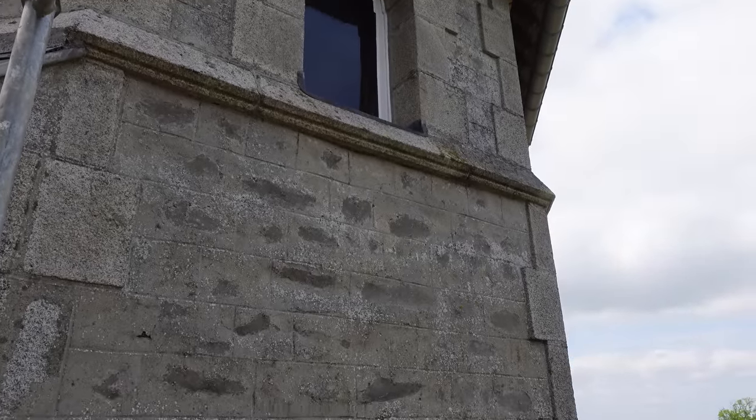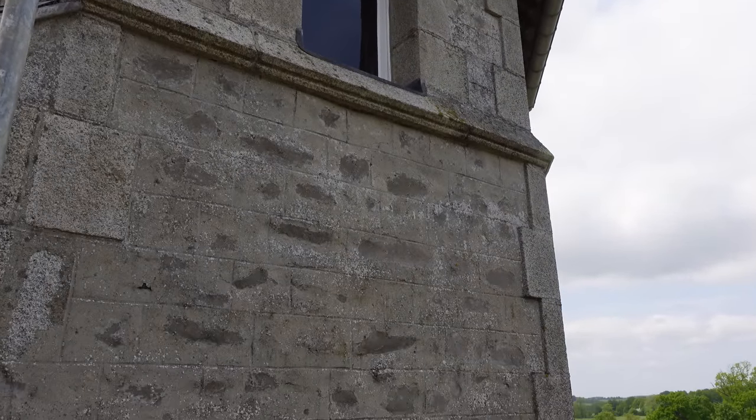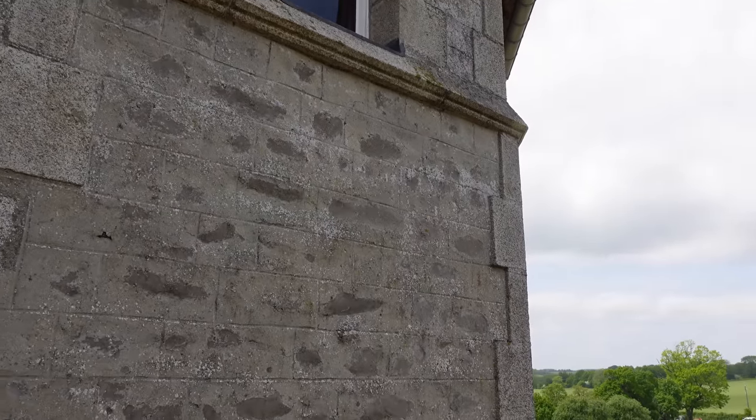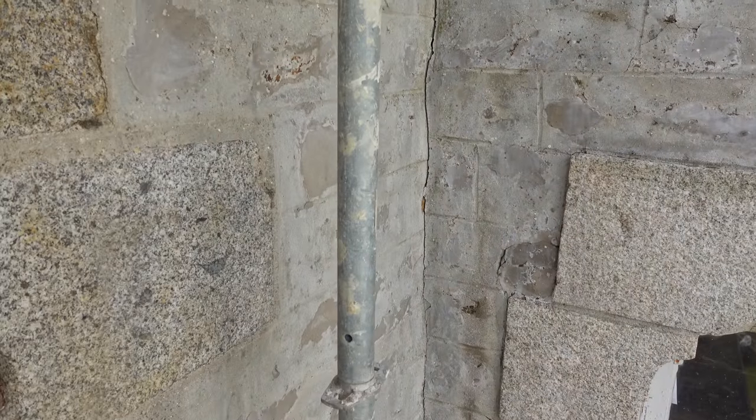You can't really see it on the window here where I've put it in, which is good, because it just blends in and, like I said, is pretty much identical to the colour on the walls. So hopefully this will work out, and then any other bits I can do.